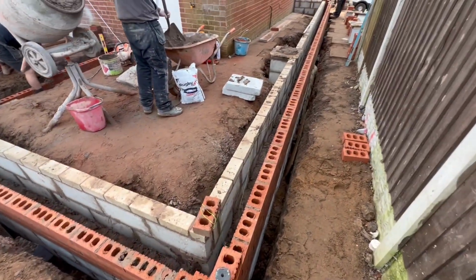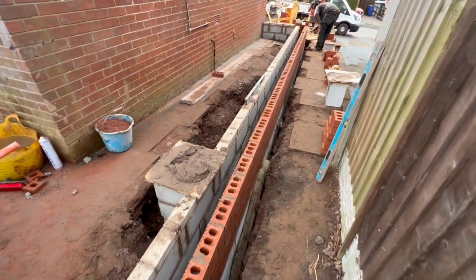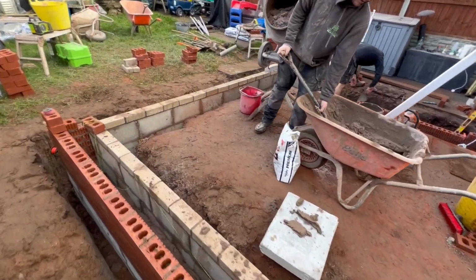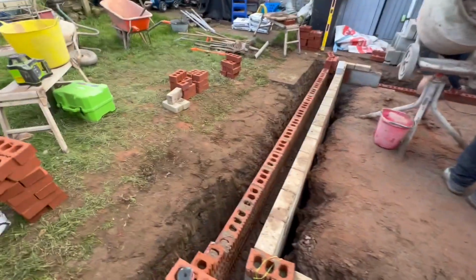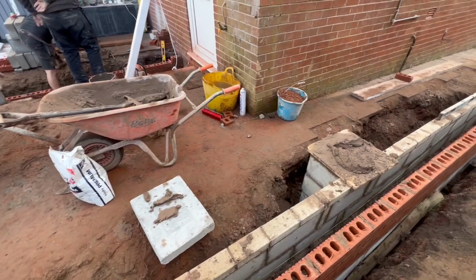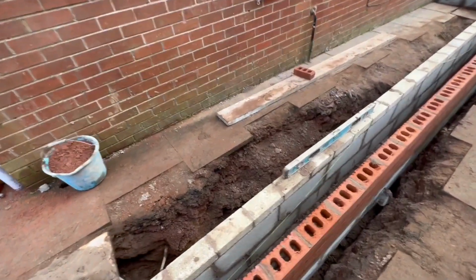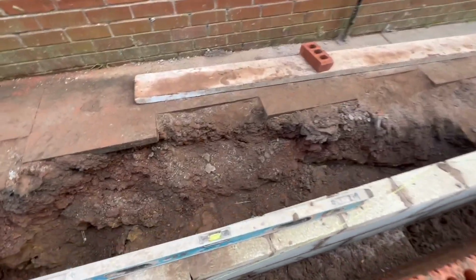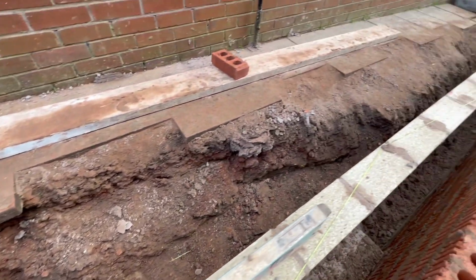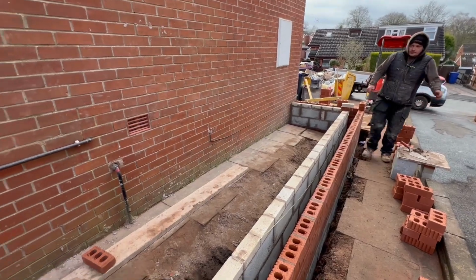Right, this side's all up to damp. Lads are just working on that side, just getting it up. Won't be long now, and we can get this dug off, get some stone on it, build it up, insulation, get the slab poured. Before we can do that, as we've said before, got a load of red ash on the drive, which has got to go. So we've got to dig that out, fill it back up with stone. Horrible job, but someone's got to do it.